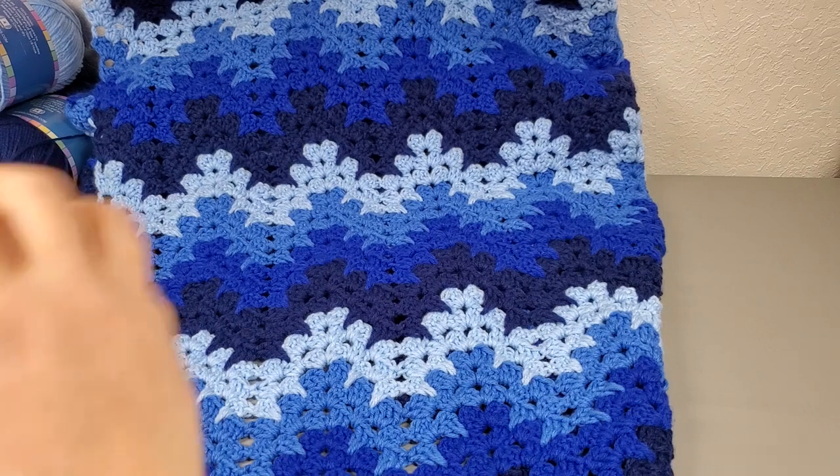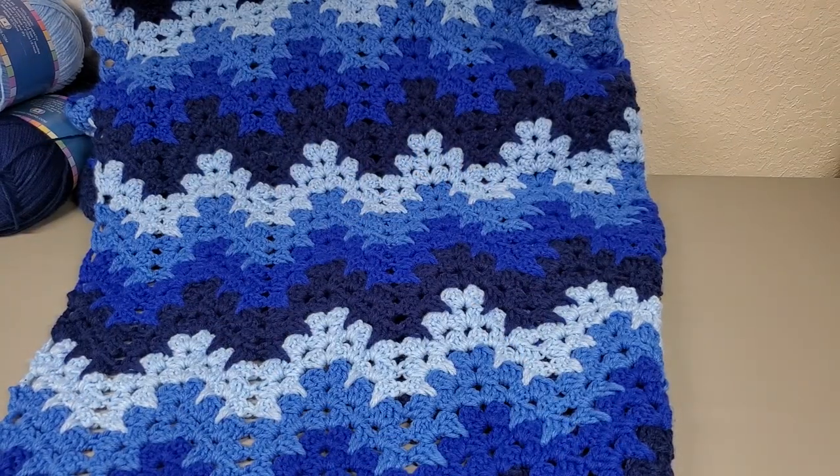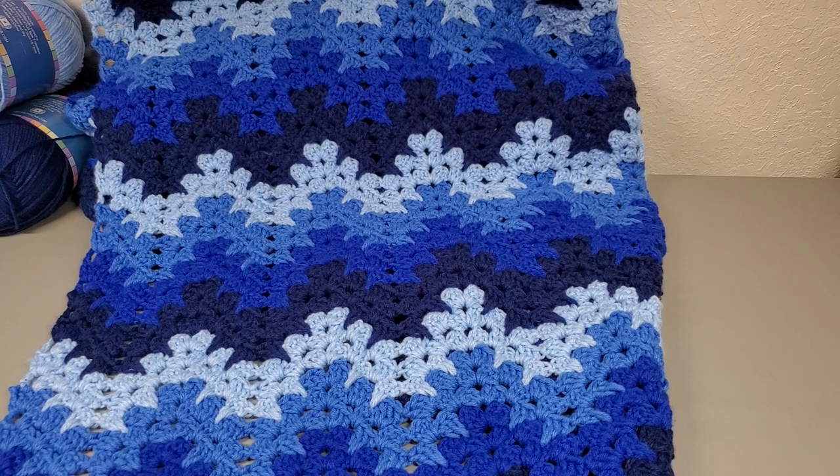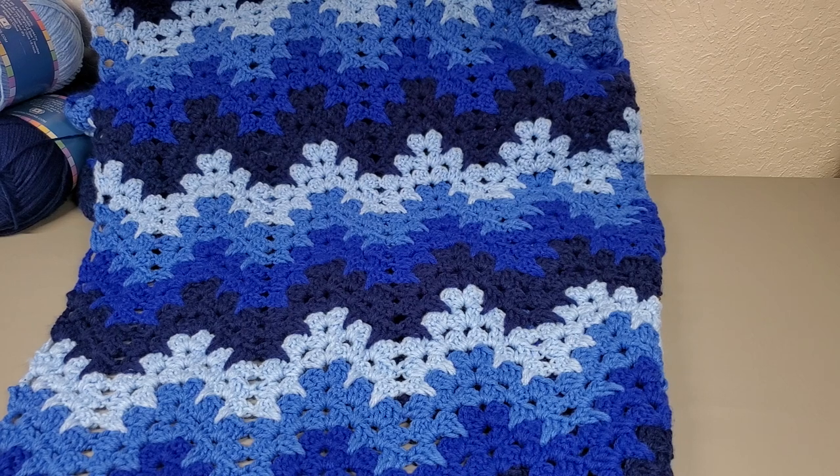I love this blanket. I have had this blanket done for a long time, actually. I showed it while chatting with Alana a while ago, and I've had it done since then. Well, no, I didn't finish it then, but I've had it done for a while, and I've just been putting off the tutorial. I finally got everything ready to sit down and film it. So first I want to apologize that I've had this done for so long and haven't filmed it.